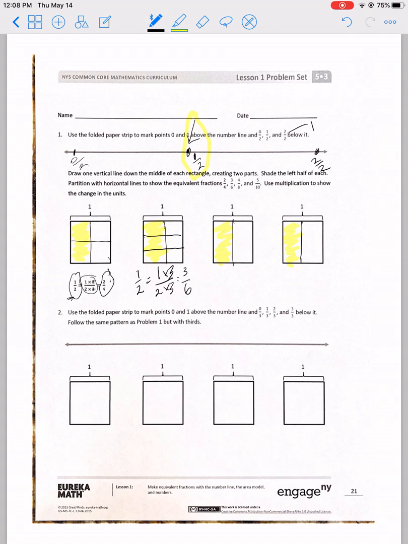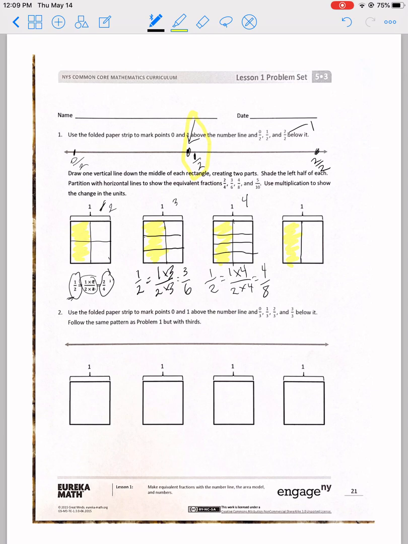Okay, moving along, since we used 2 in the first box right here, and 3 here, now we're going to use 4. So 1/2. And then our formula is 1 times 4, 2 times 4. So we need to cut this box into 4 pieces. Okay, and then 1 times 4 is 4. 2 times 4 is 8. So our box should reflect our numerator shaded in of 4 out of 8 pieces.